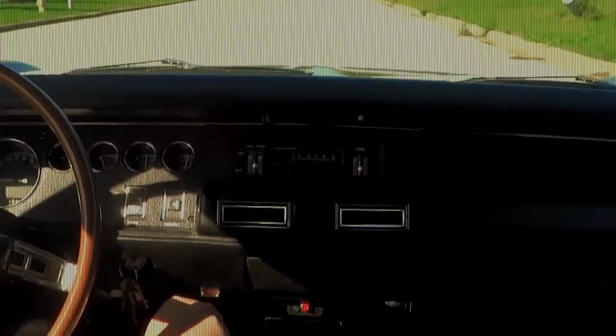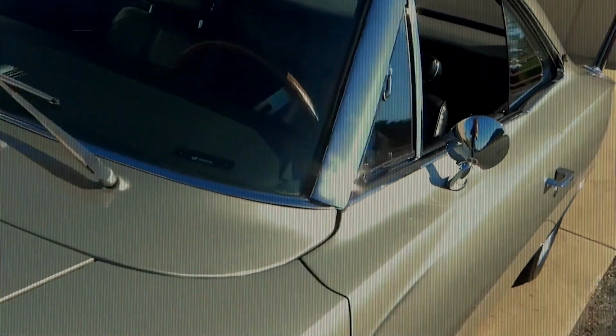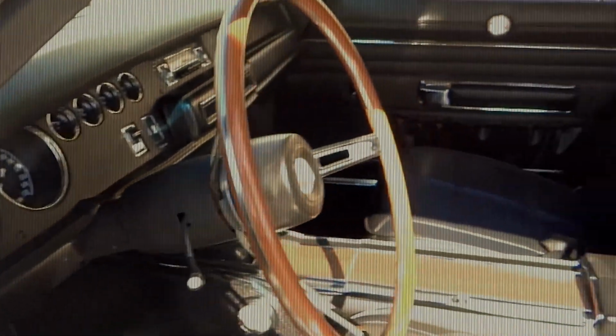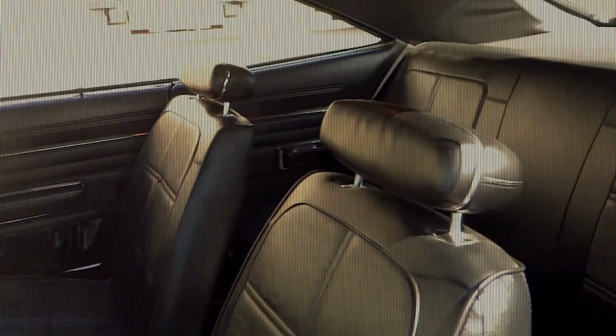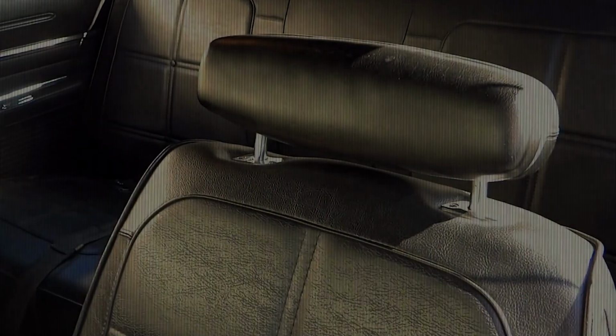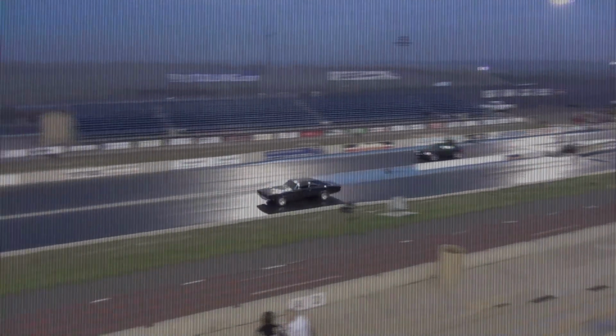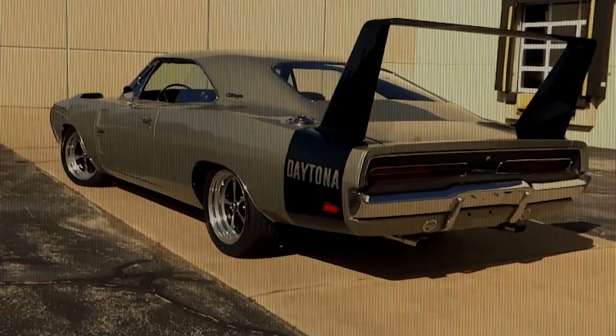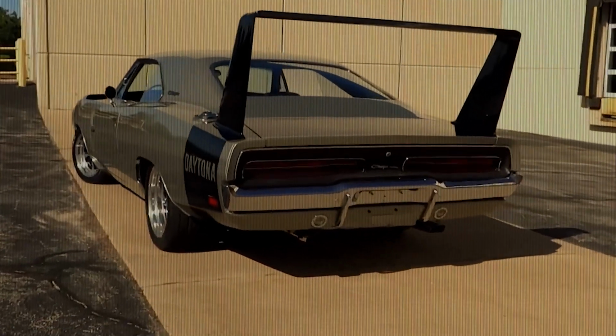However, the 1969 Dodge Charger Daytona was produced for only 1 year due to its polarizing radical design, high production costs, and many changes. Stricter emissions restrictions, increased insurance prices, and the early 1970s oil crisis all reduced its appeal and market. Despite this, the Daytona's original design and racing success have turned it into a rare and highly valued collector's item, establishing its place as an enduring icon in automotive history.